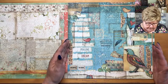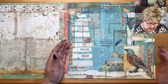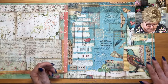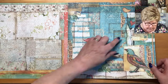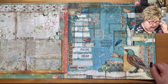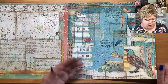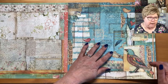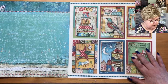And this, yeah, this is what sold me the whole thing, actually. I love this bird. I love, obviously, that colour. It's my favourite colour, really. Well, apart from chartreuse. But there's so many elements in here that you could cut out and use. And if you were to introduce some cardstock that kind of went with this, you could make this go quite a long way. I haven't got any card like that at the moment, but that's kind of the plan.